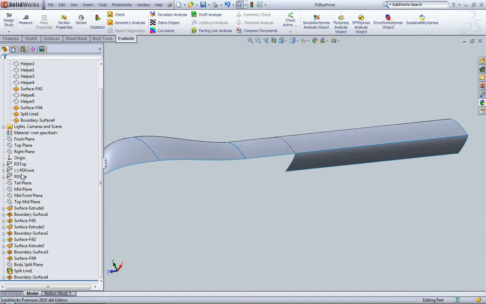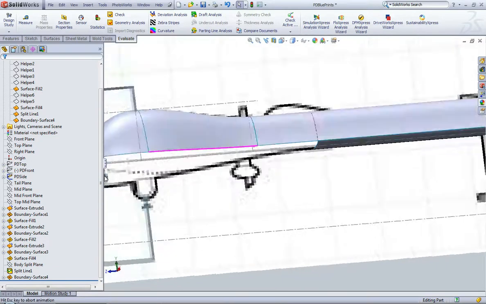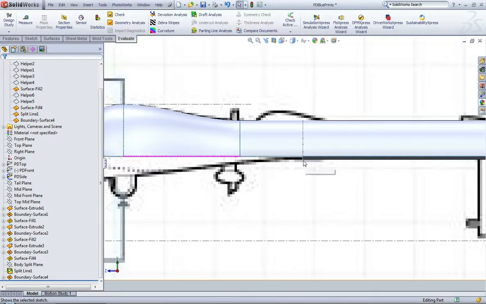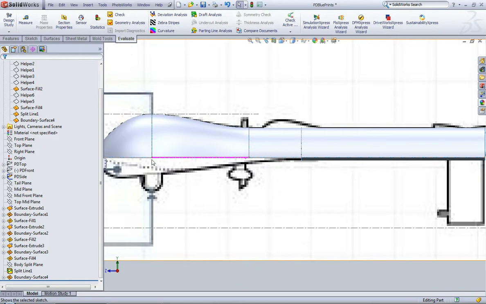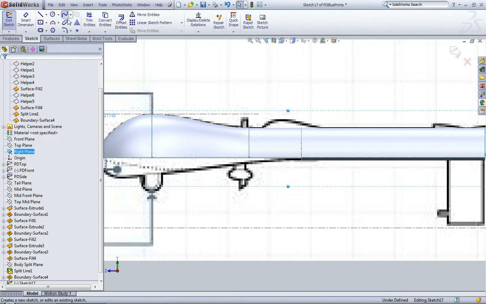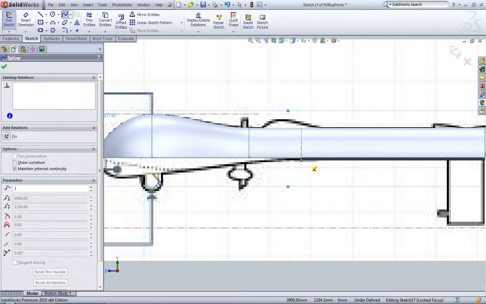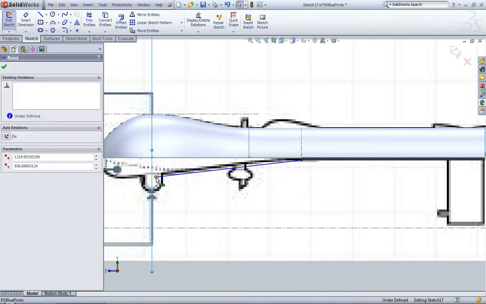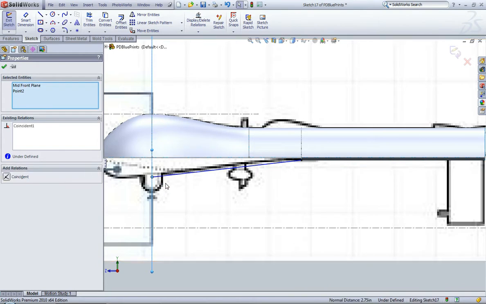So next, if we look at this side plane, or the side blueprint, we are going to probably take this curve from here all the way up to this mid front plane that we created. So I'm going to go ahead on the right plane and draw a sketch. Let's start at that edge, and I'm going to come up here, and then we're going to grab, let's see, what was it, mid front plane, and select that endpoint and make them coincident.